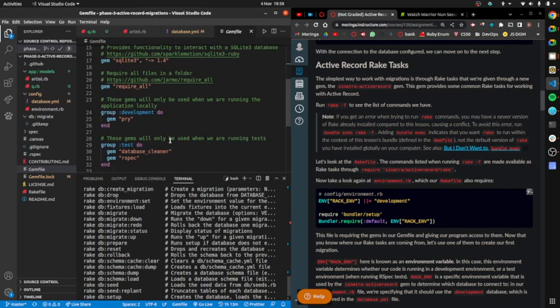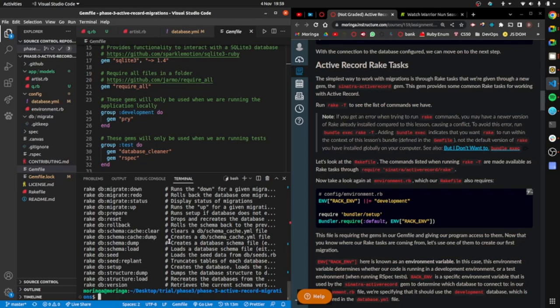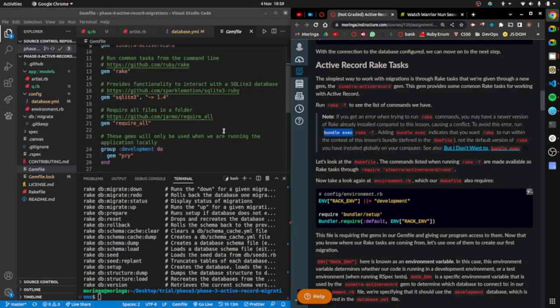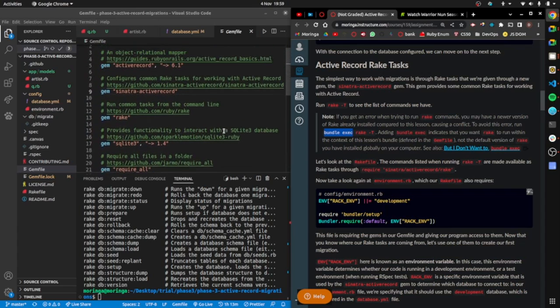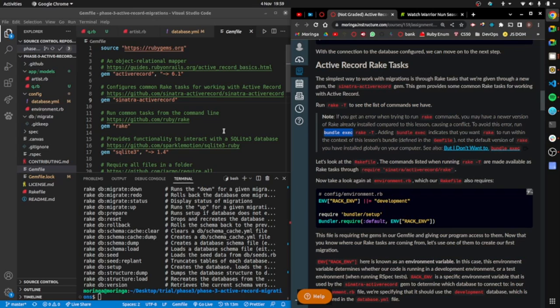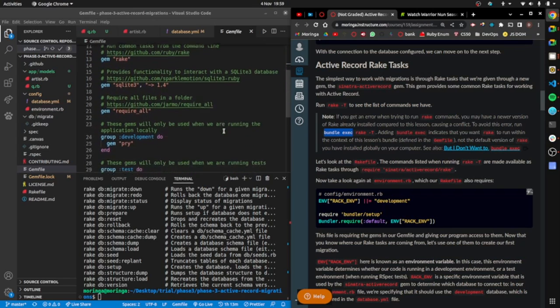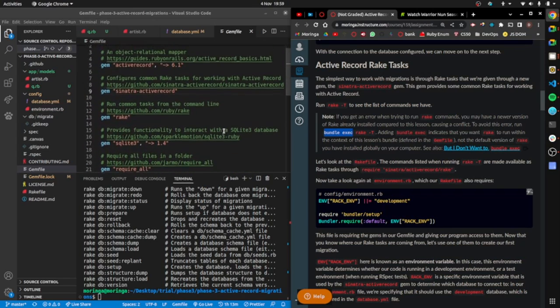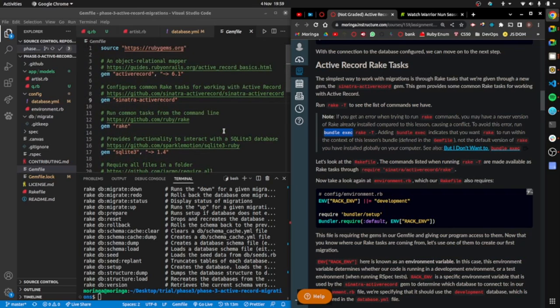But in the event the version is different, it will most likely pop up an error, and if you see that, you can just add this prefix bundle exec, and then it will run with the version stored in your Gemfile. I'm not sure which version it gets from here, but basically that is what happens.